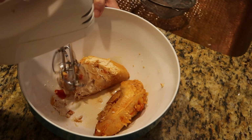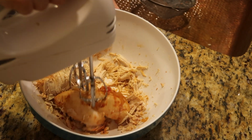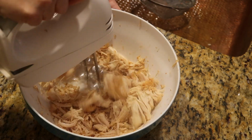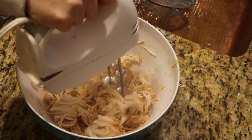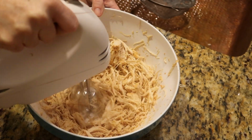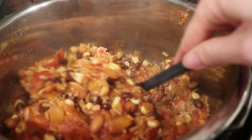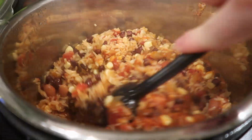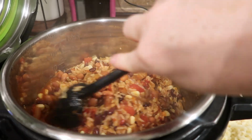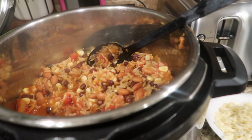While that's cooking, just use those kitchen mixers again to shred up your meat. It just makes that job so much easier. So my chicken is literally shredded in no time at all. And when your rice and corn and bean mixture is done, go ahead and give that a good stir. And then to that, you can go ahead and add in your cheese and then your chicken mixture.